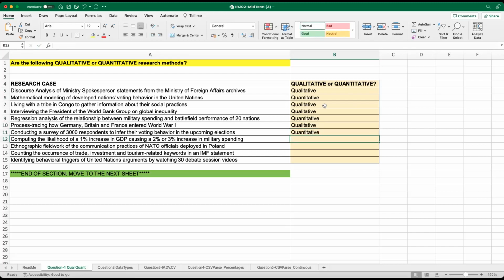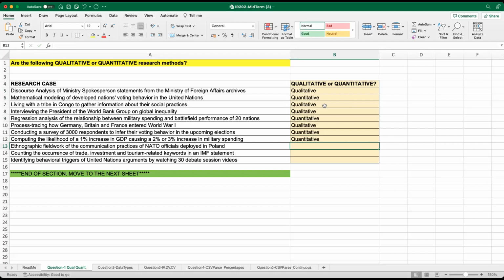Computing the likelihood of a 1% increase in GDP causing a 2% or 3% increase in military spending. So likelihood estimation is quantitative, and we're dealing with a 1% increase of GDP and an increase in military spending. These are both quantitative data, and this is a quantitative research method.